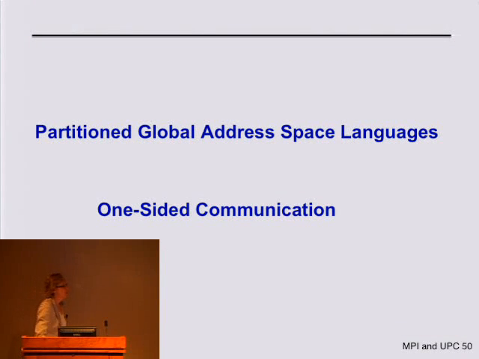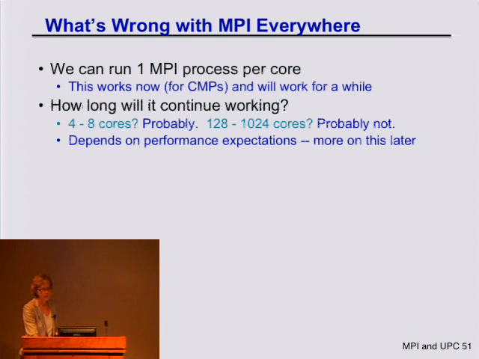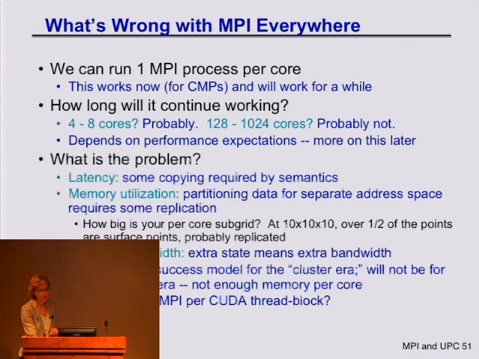All right, so I'll spend a little bit of time then talking about my own personal research interest for programming these kinds of large-scale parallel distributed memory machines, which is not in MPI, but actually in using a partitioned global address space language. And kind of the key to that is a different communication mechanism that we call one-sided communication. And hopefully I have the slide in here that talks about the one-sided communication model.